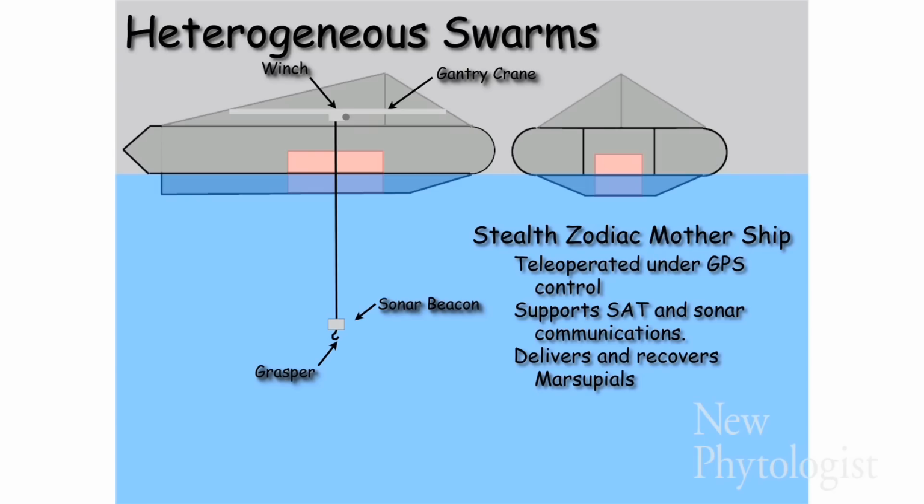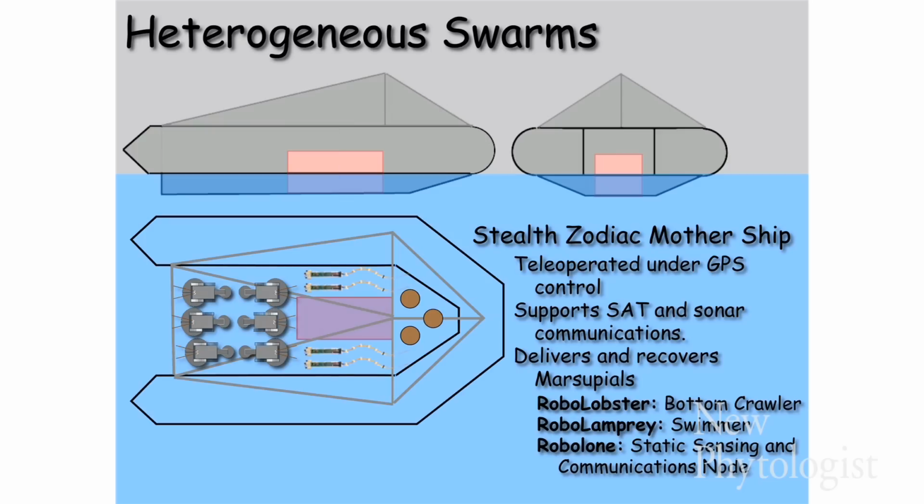And really the most expensive part of these robots when you get down to it is the batteries, which is pretty remarkable, outside of the intellectual capital. Now, people always ask me how we would use these things, and what these are not good for is going long distances. So we would put these things in a mothership we call the Stealth Zodiac, and this would have in it a gantry crane and a well that we could deploy and retrieve the robots from. And then this robot would have a sonar beacon that we could use to retrieve the robots, and then we would put a heterogeneous swarm of crawlers, swimmers, and then a third robot that we base on the abalone we call RoboLobster.